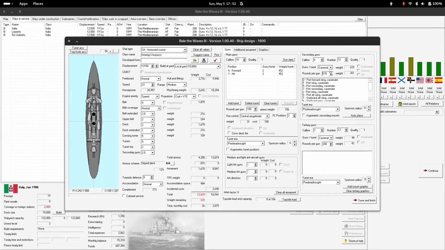Oh, let's increase the number of rounds a little bit, maybe around 200. I should have done that for the other ship, but I think I forgot about that. And what else? I guess the tertiary guns I'll keep the same. Just leave it like that. What else can I do?